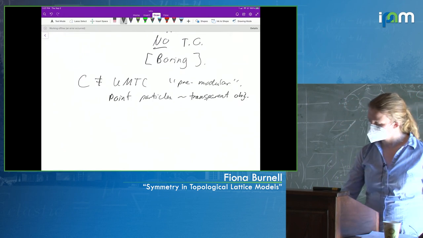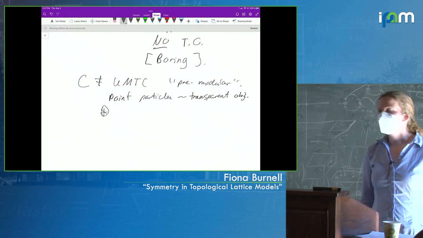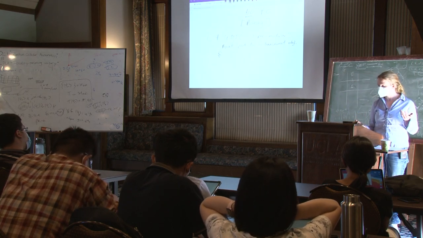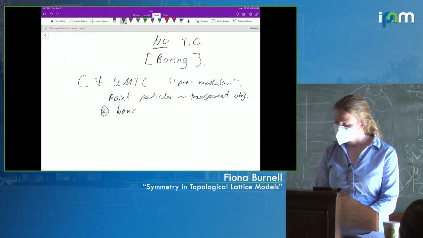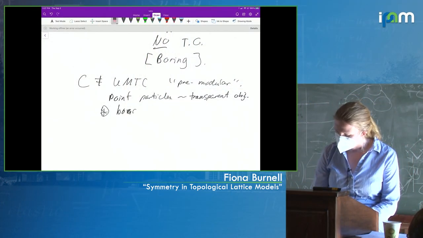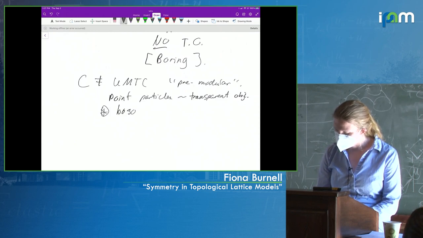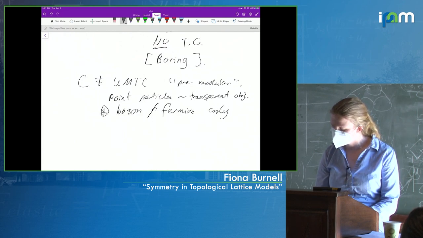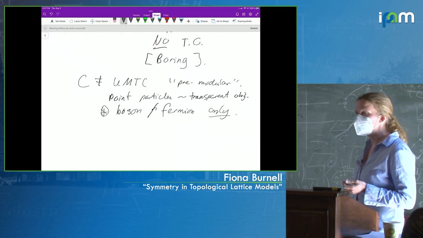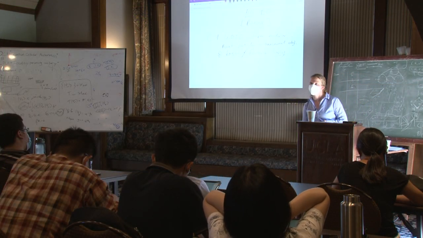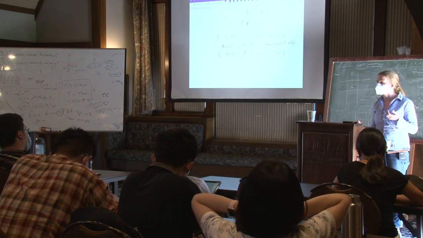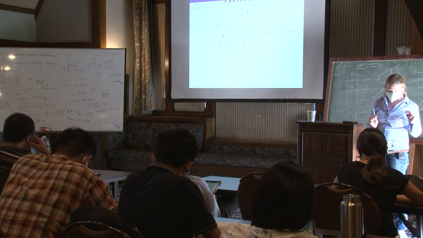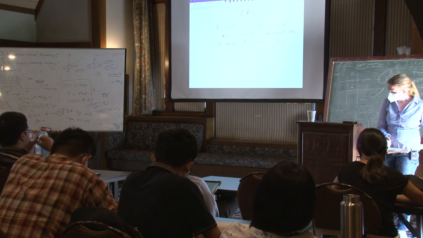Now, an important note is you cannot be transparent unless you braid trivially with yourself. In order to braid trivially with yourself, you must be either a boson, sorry, I cannot talk and write at the same time, apparently. You must be either a boson or a fermion. And that is very satisfying as a physicist because there are fundamental reasons, based on representations of the braid group and so on, that as point particles we do not believe we can realize anything other than bosons and fermions in 3+1 dimensions. Good.